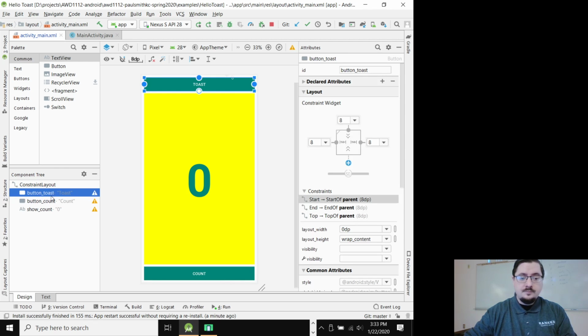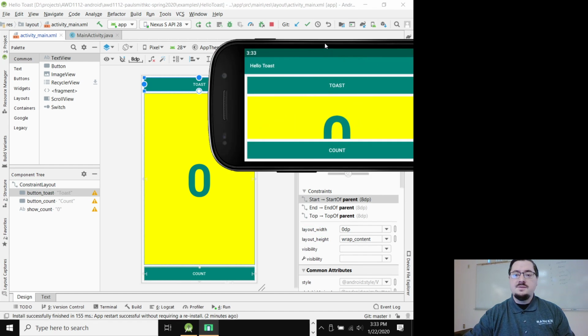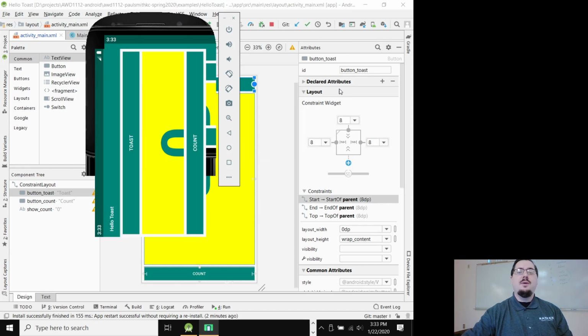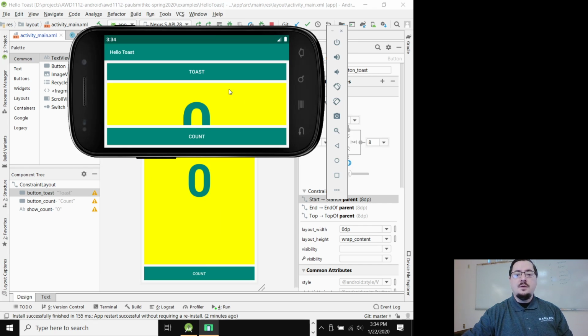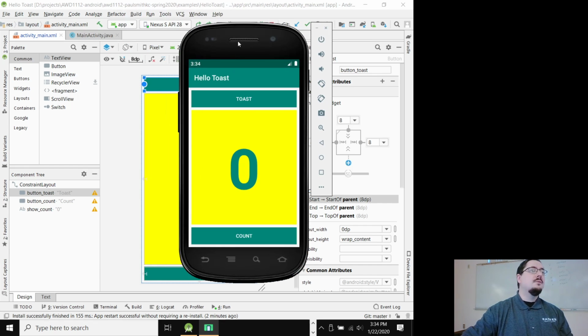Okay. So we've got an app, and it works. The layout looks like I want it, and in fact, if I turn it sideways, you can see it kind of adjusts. The buttons are in the right place. There is a little bit of a problem, and the text gets cut off. We'll come back to that in the next lesson. But you can see I've got my layout at least working, right?